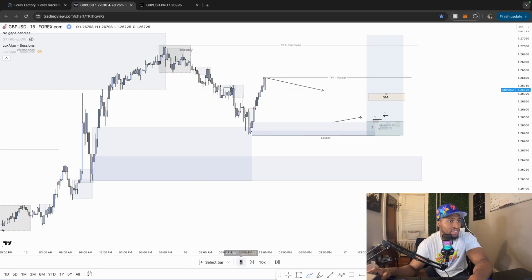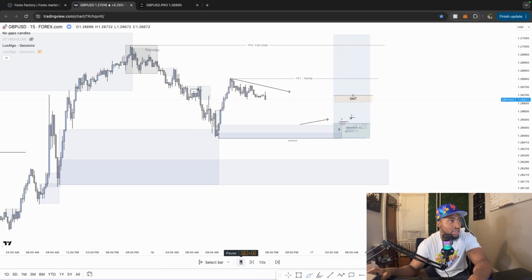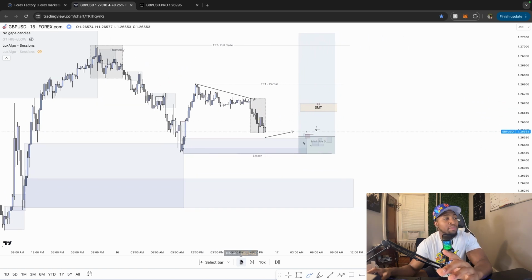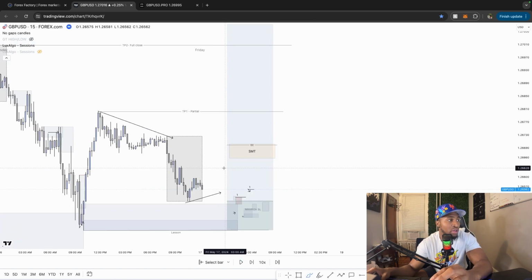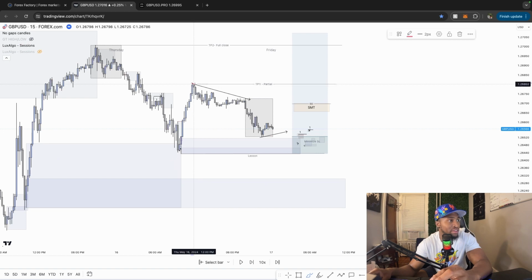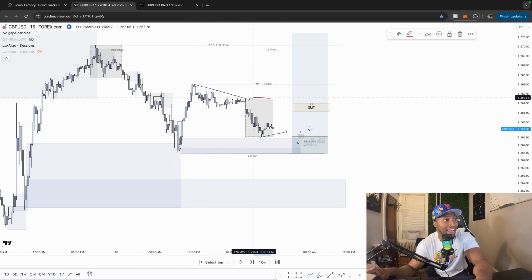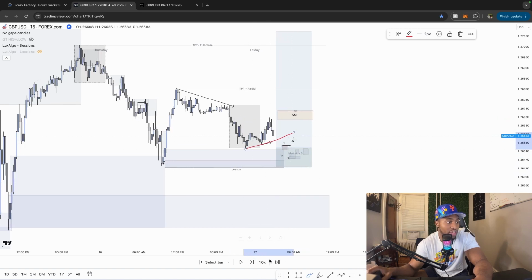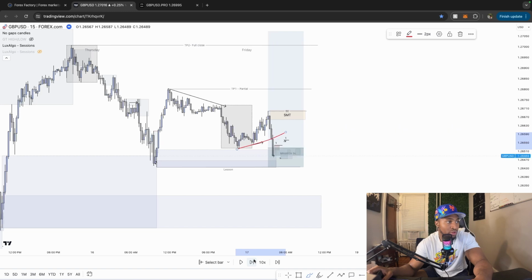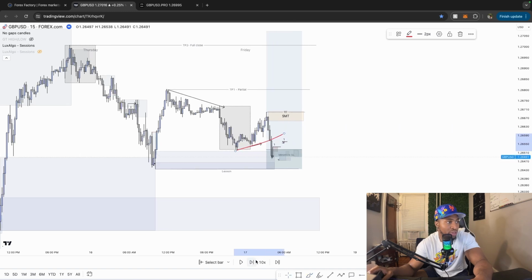kind of drew out the M15 box and the M1 box. I didn't want to get left, so I just limited the M15, but limiting the M1 in this example would have been fire. So I seen liquidity. I seen liquidity targets up in here within this trend line, with the Asian high still intact. I saw inducement be created within this kind of trend line being formed above the entry. And I just threw a buy limit right on this area. About a 9 pip stop on this with spread.